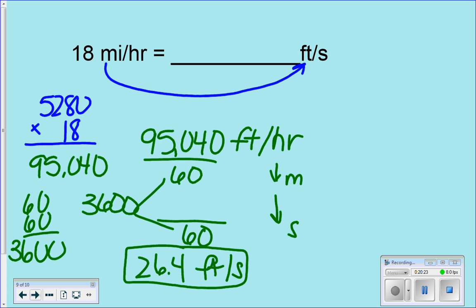But you know what? We're going to do a practice one from the book. Does that sound all right? There might be one kind of like this, around number 11, I believe. I think number 11 is miles per hour to the nearest feet per second. Number 13. Number 12, you might have to do something like that too.